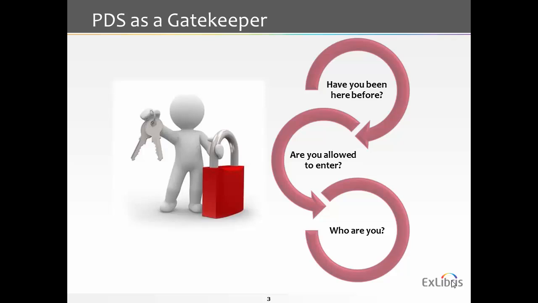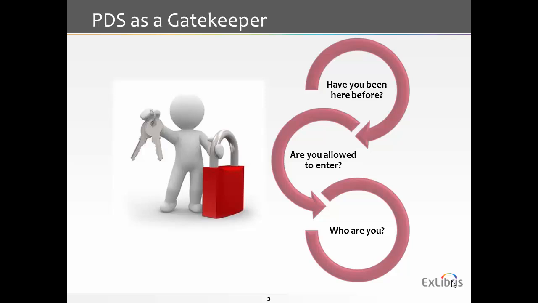First of all, it is important to understand that PDS serves as a gatekeeper to all of our products. When a user tries to access one of our products or one of our applications, we need to have a system that identifies the user and that knows if the user already logged in or not. So the first question that PDS asks the user, which is basically that single sign-on mechanism, whenever a user accesses one of our applications, PDS asks, have you ever been here before?